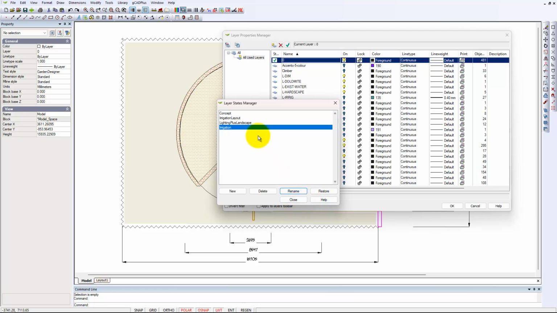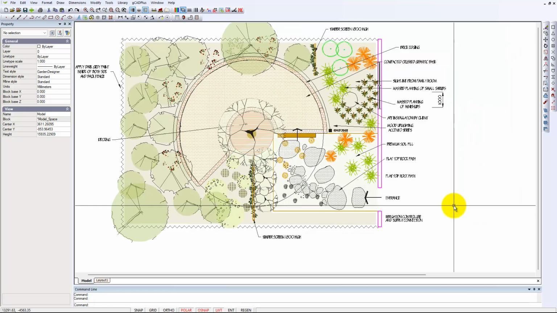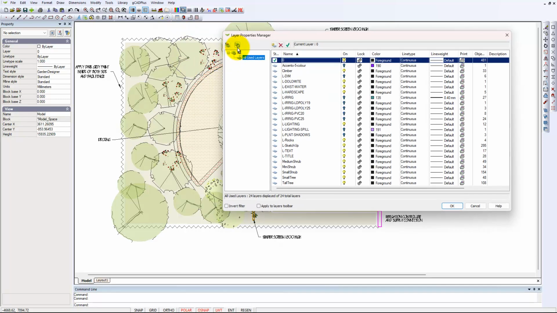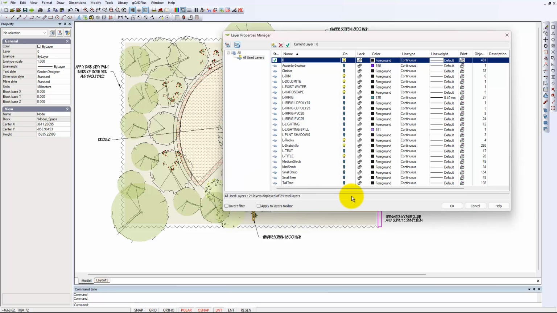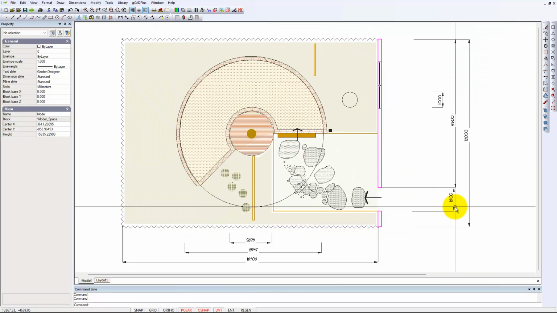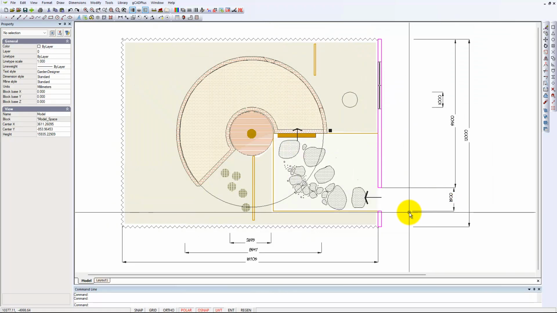Let's come back to the concept, restore that, and just test our system, the layer states manager again. I've got an irrigation layout. I think this was the one we just created, so we'll restore it and OK it, and there we are. So that's how to start.